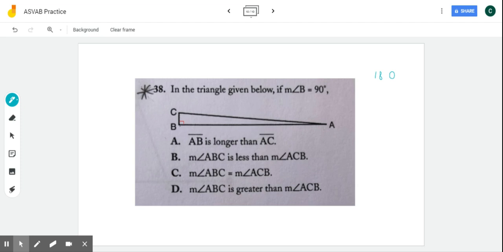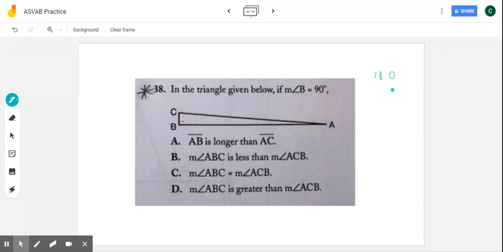All right, this problem tells us the angle B is 90 degrees. I already made a couple of notes. If they don't tell you, down here they have the measure of angle ABC. So ABC and angle B are the same thing. So it's 90 degrees, and I drew my little square in there just to indicate 90 degrees. Another name for this triangle is a right triangle because it has a 90-degree angle.